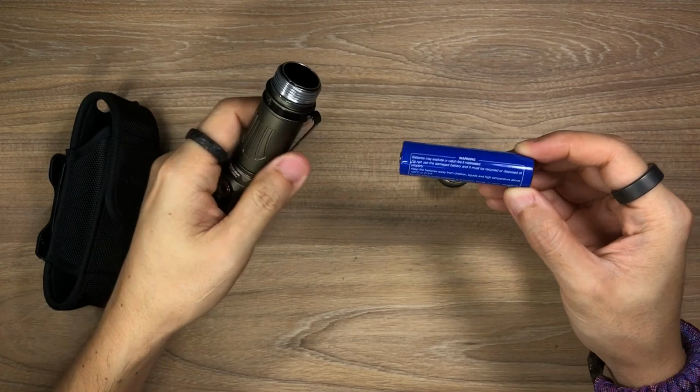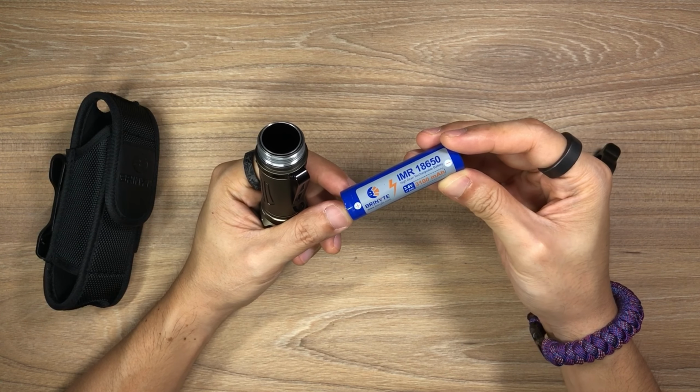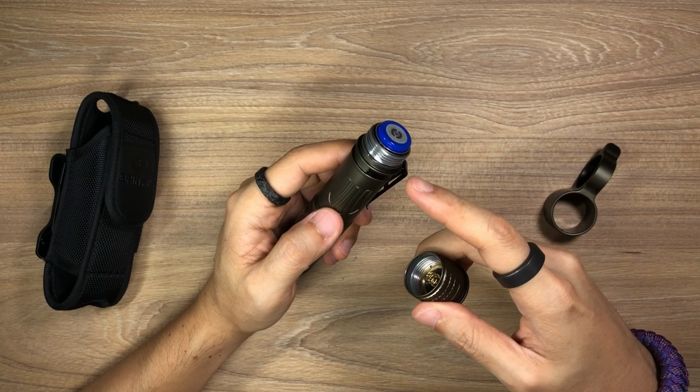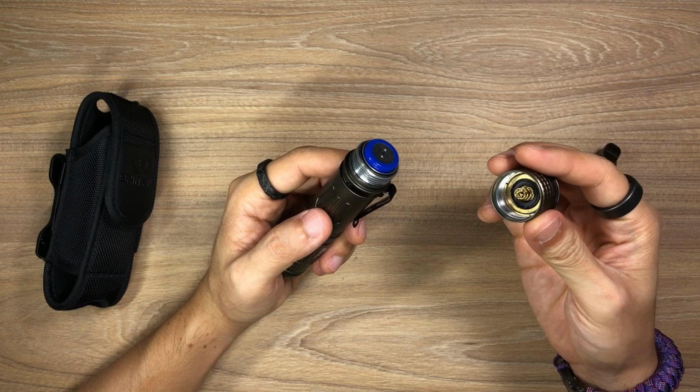This is the battery compartment, and like I showed you guys just now, this houses the Brinyte branded IMR 18650 battery, and you have the battery compartment right here, simple and straightforward. And at the bottom of the threads you have an O-ring, and that is what gives you the seal to keep this watertight or waterproof.